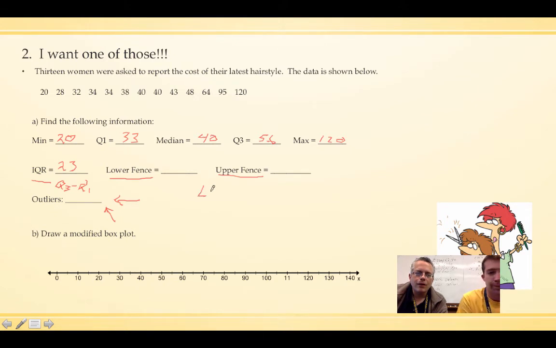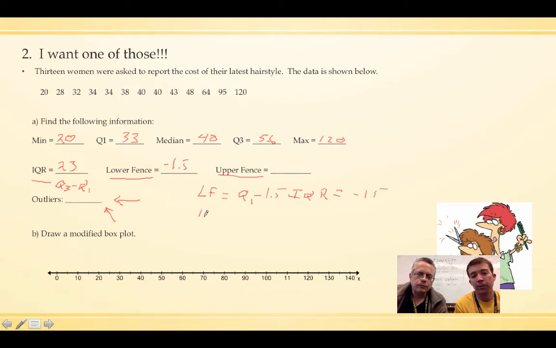I'm going to go over here. The lower fence, someone great decided this a while ago, is Q1 minus 1.5 times the IQR. So someone invented this rule, and if it's below this, it's unusually low. It'd be negative 1.5. Do we have any data values less than negative 1.5? We do not. So there are no low outliers. So if it's less than the lower fence, it's an outlier. Okay, let's do the upper fence.